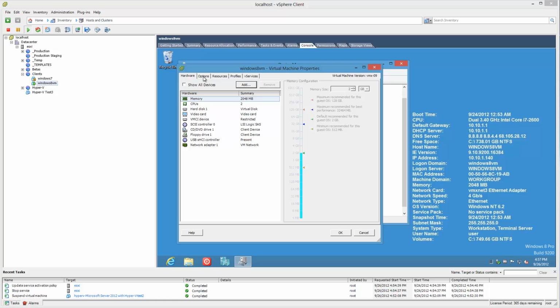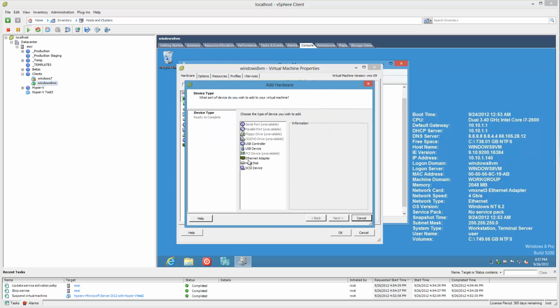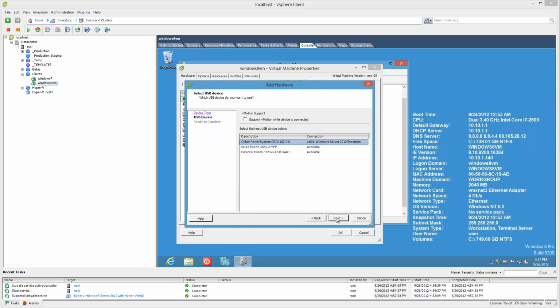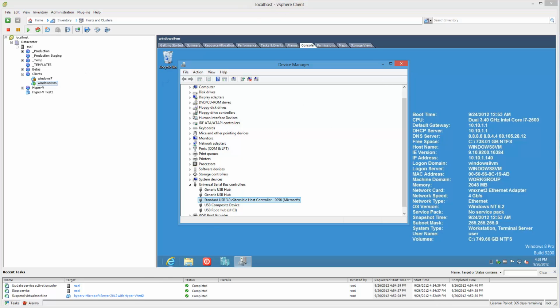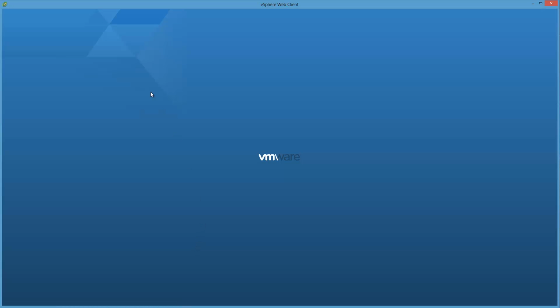So then I was wondering, well, okay, can we attach a USB 3.0 device that's on the client side? Well, from the vSphere client, it seems we cannot. So that inspired me to go ahead and try this. Just before recording the video, I ran the vSphere client called a web client. Basically, we're pointing our Chrome browser, in this case, to the IP address of the vCenter appliance.